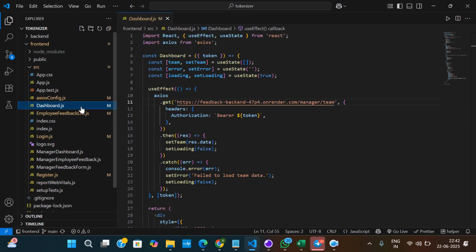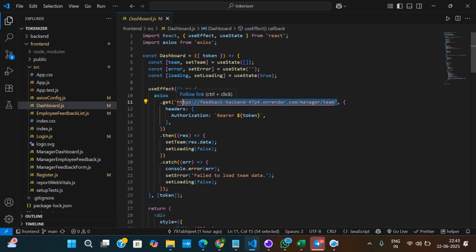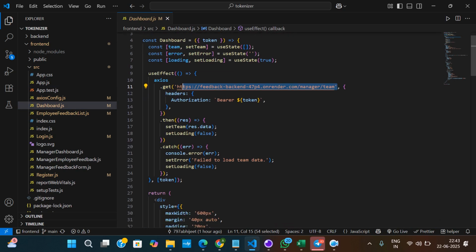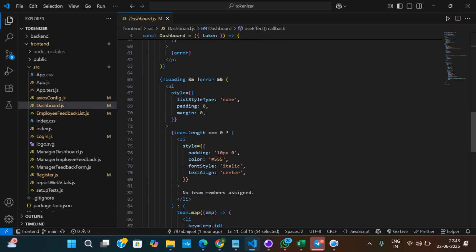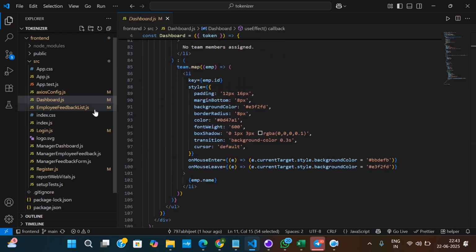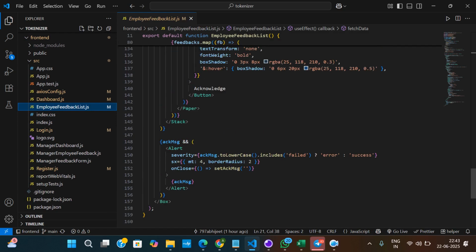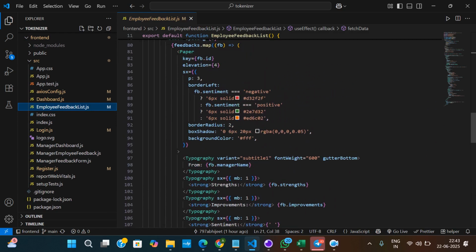And in the dashboard, you can see the list of the managers. This is the API which gives you the list of the team members of the manager. And you can see the employee feedback list in this code.